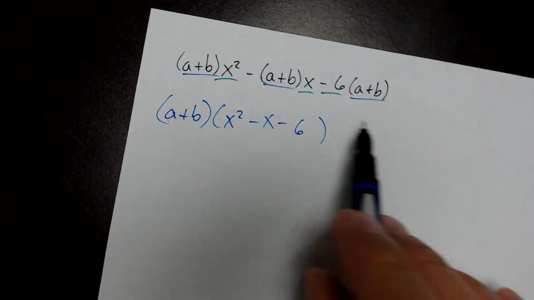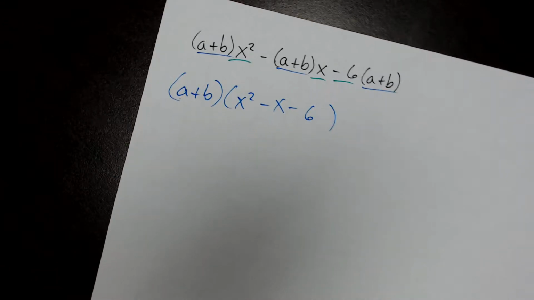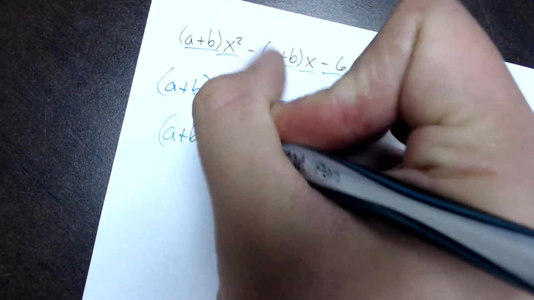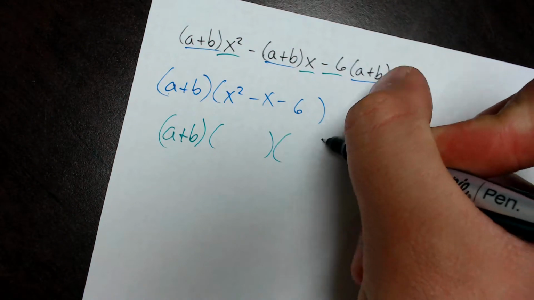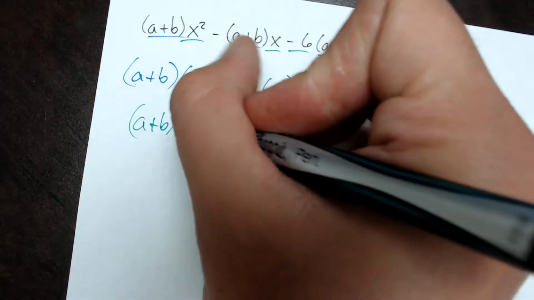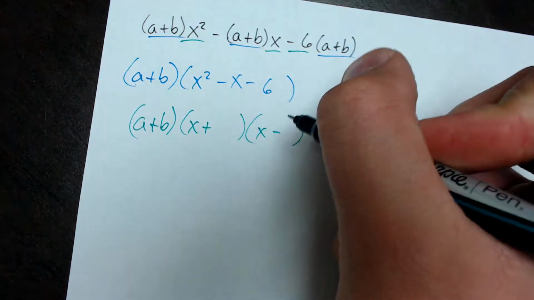So once we identify our greatest common factor and we pull it out, this is a lot easier to look at, and then we can know exactly what to do from here. We can start solving using our trinomial factoring. So again, don't forget to write your greatest common factor out in front, and then we put our two sets of parentheses and we use our trinomial factoring. So x squared becomes x and x. Last sign is negative, so we have a positive and a negative.